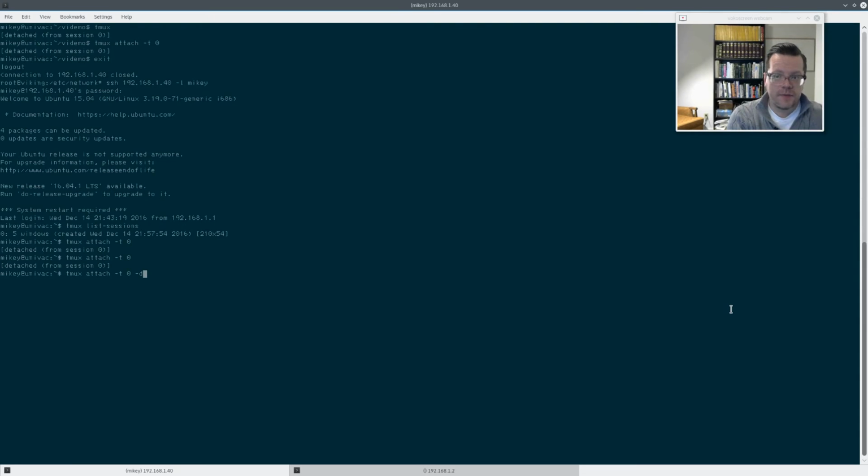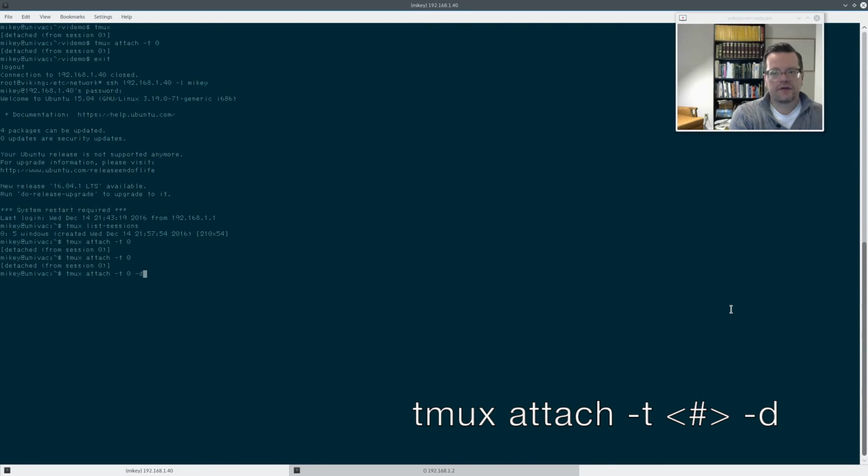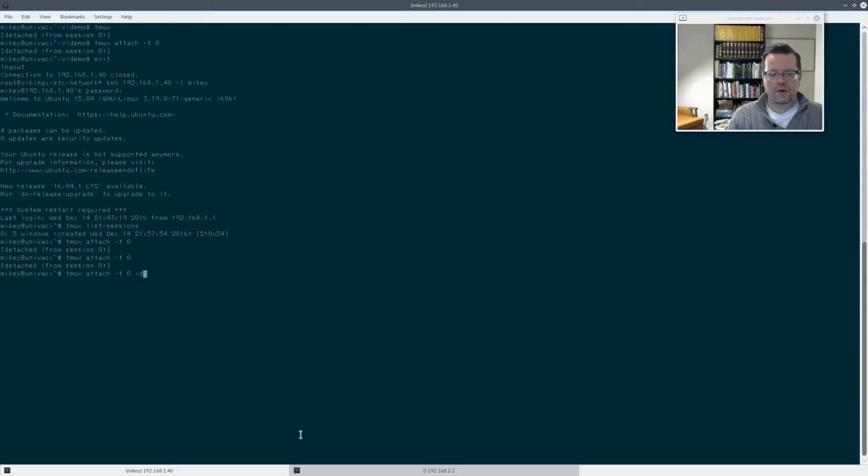A great thing about Tmux is that you can actually have more than one person connected to the session at once. So if you're doing pair programming, you can actually have two people with two separate screens, two separate locations, and you can go through and you can see your typing in real time. There's one note on this: when you're reattaching, there's also an option called D, which is detach. This detaches all other sessions that might be connected to Tmux. If the other session has a smaller screen than the one you're working on, Tmux is going to show around the corners a bunch of dots just saying it can't expand past that. You need to detach those other sessions so that your main screen can use the full screen size.